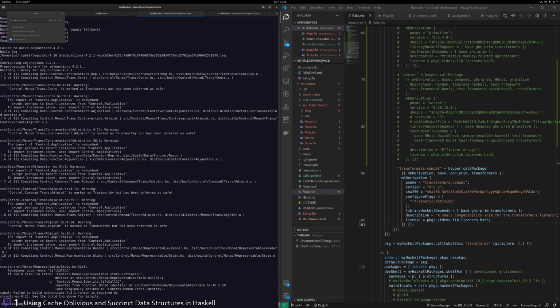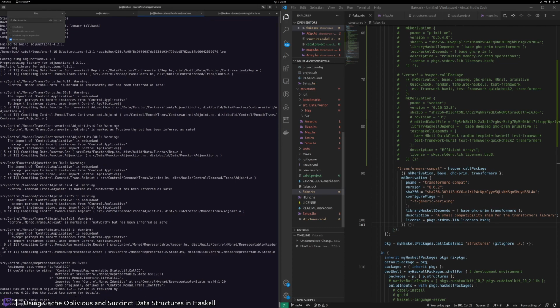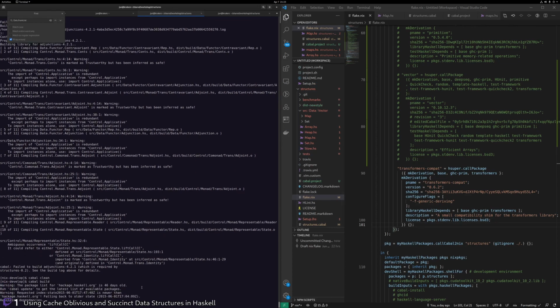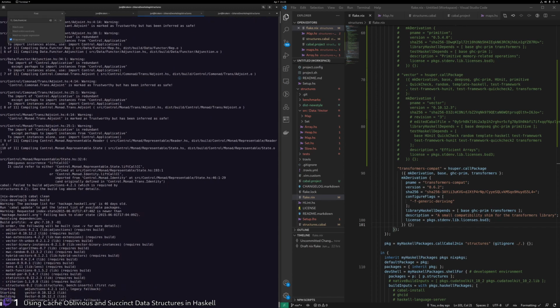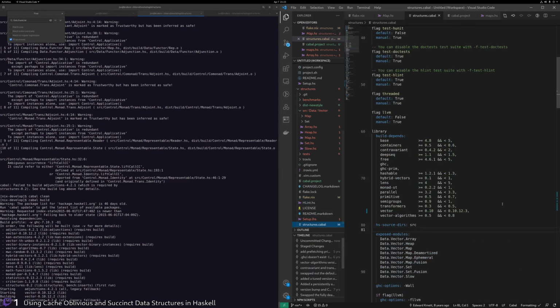Okay, I probably need to just cabal clean. That's probably one thing, and that means it's going to spend the world rebuilding the world. I might have changed some other bounds in the Cabal file.